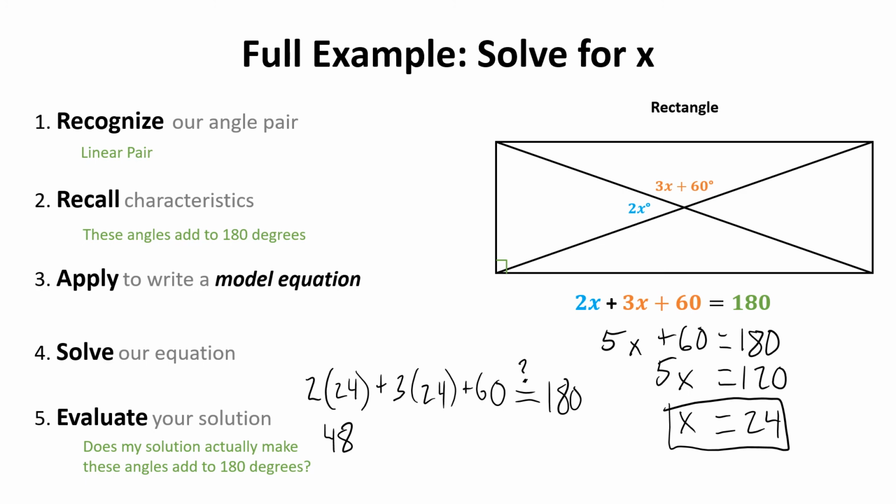So we'll have 2 times 24 to get 48, plus 3 times 24, which is 72, plus the 60, and we want to again see if that adds up to 180. And yes, when you do 48 plus 72 plus 60, you really do get 180, which is definitely now equal to 180. So we remove the question mark, and this is verified. We have now found balance in our equation. Now that we have the same number on both sides, two 180s, that is proof that 24 really was our answer for x, since it created balance in our equation. And we got this answer totally right. Yay.